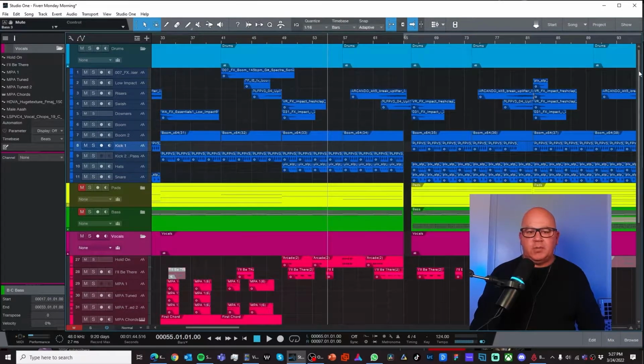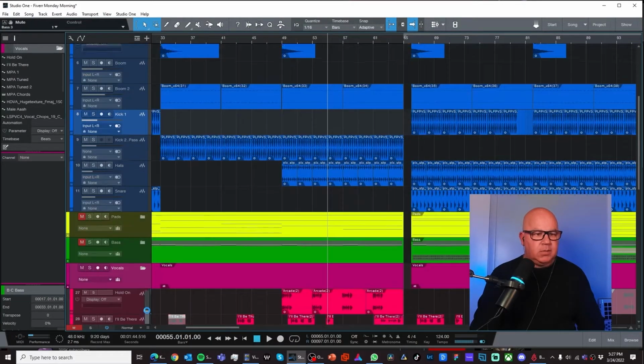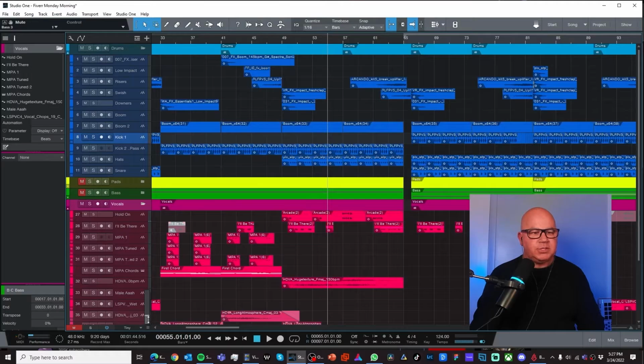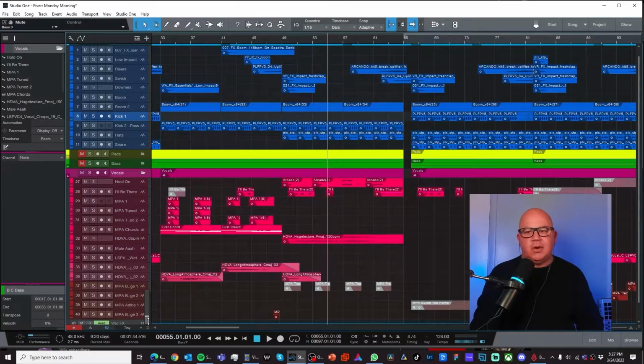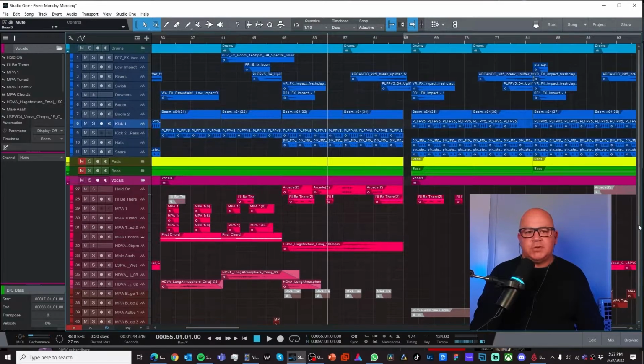Let's get rid of the mixer for a second. So there's quite a lot going on. Let's squeeze it down just a bit so you can see. Lovely. Okay, so there we have the drums on the screen and the vocals. So there's two areas that you want to make sure that you prioritize and work out the mix, if you want, that can save you a lot of time.